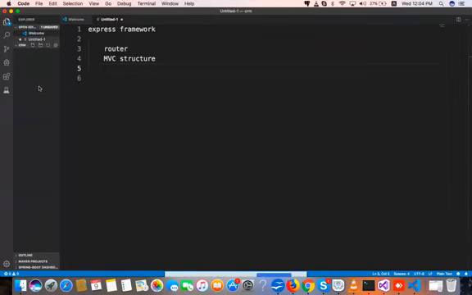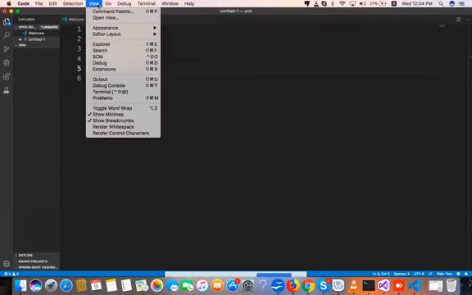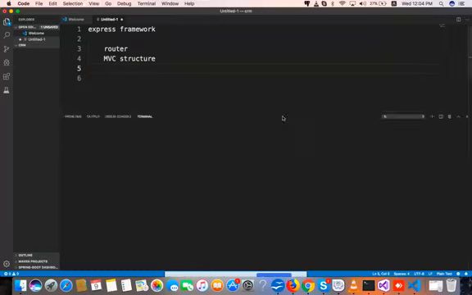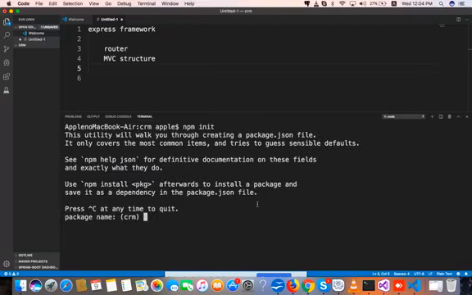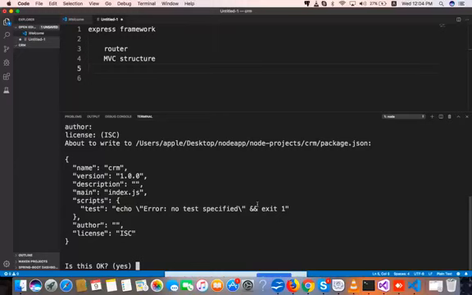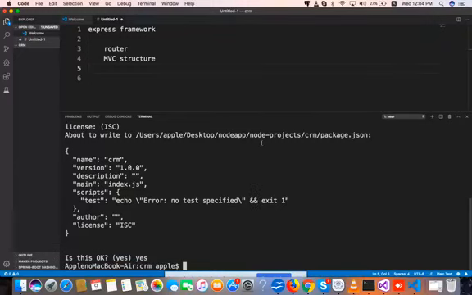All right, so first of all, what we need to do is go to a command line from Visual Studio Code. You can get into the command line from the terminal, right? So first, what I'm going to do is npm init. That will give me prompts, so just click next. Yes, okay. After that, if you want to install certain packages, what you need to do is npm install express.